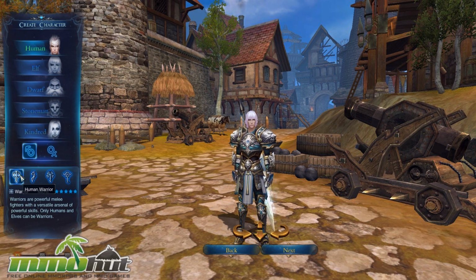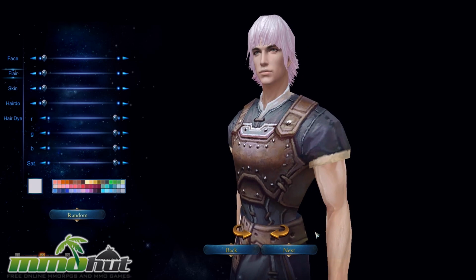But let's go ahead and make a male human warrior for now. I have the least micro, which I guess makes myself pretty easy to play. And let's click next over there. Yep, there's my awesome gear already gone.